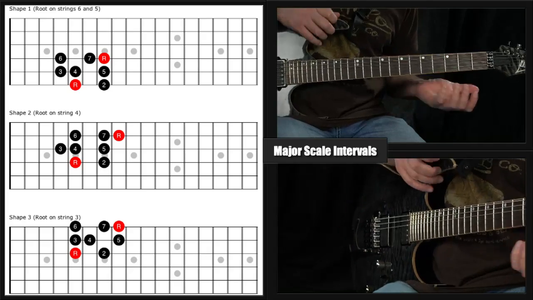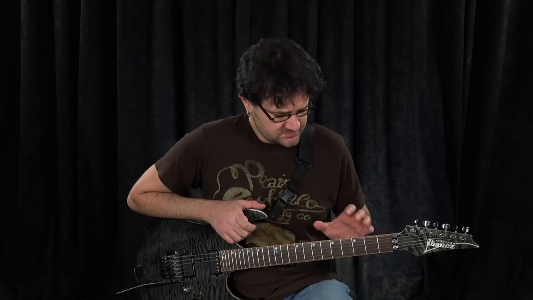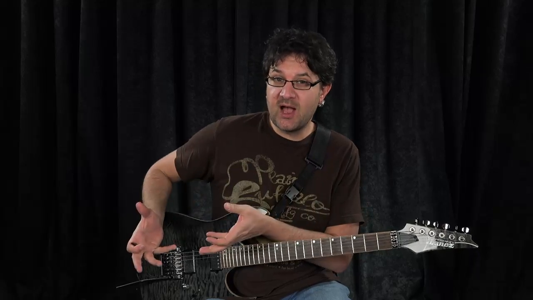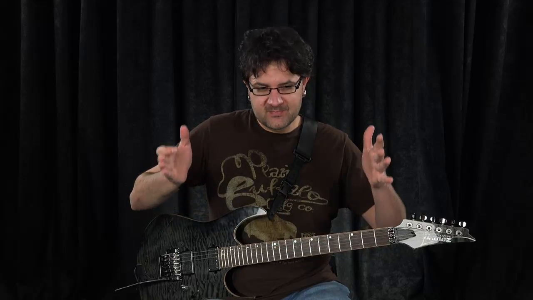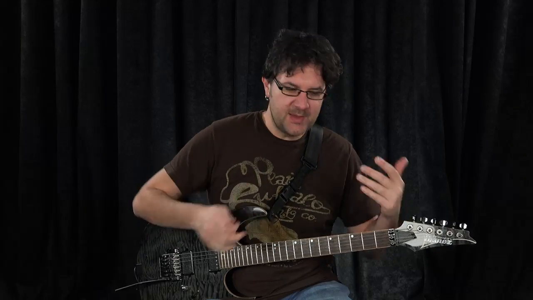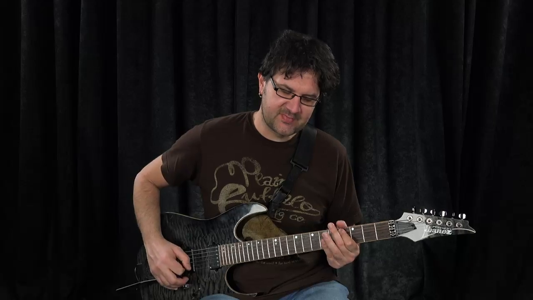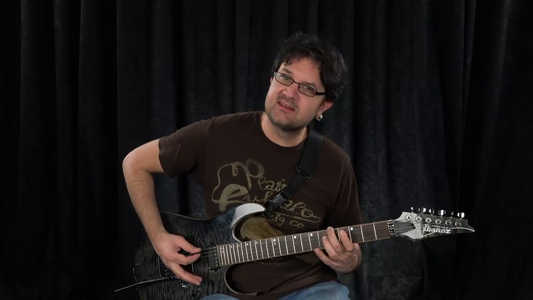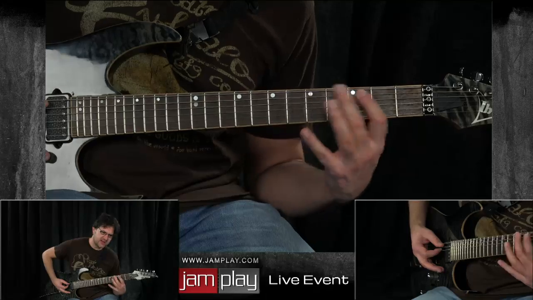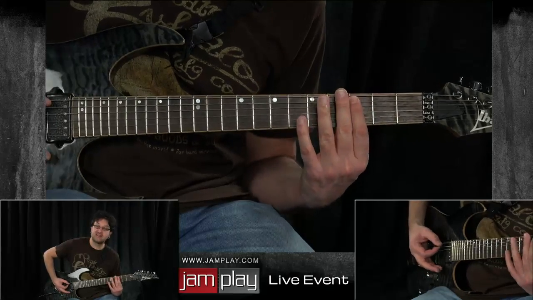Okay, so I told you last week that we've got intervals that are classified into two main boxes, the major box and the minor box. Every interval can be major or minor. A major interval is wider than a minor interval. So if I have a major third, it's going to be wider than a minor third. To make a major third minor, I'm going to have to move that third 1 fret lower, and that's a minor third.